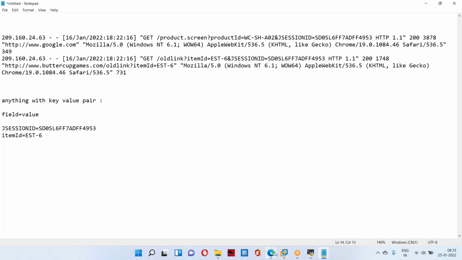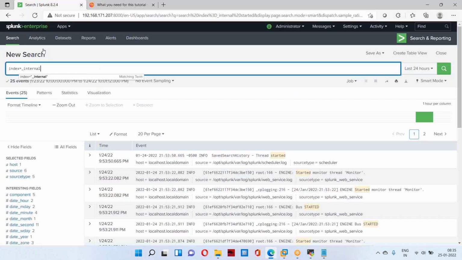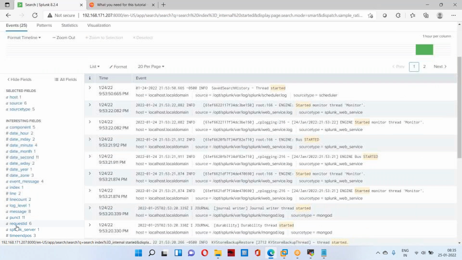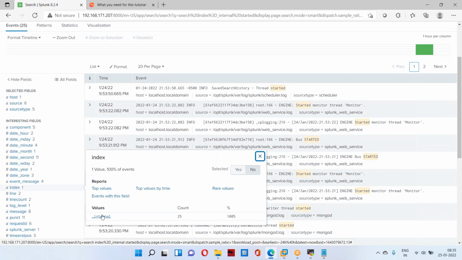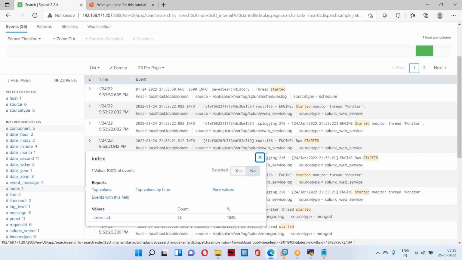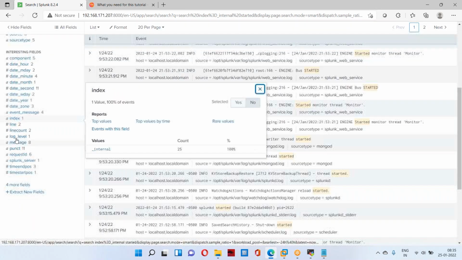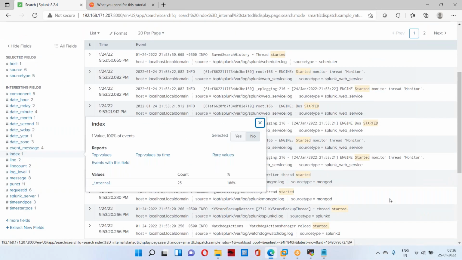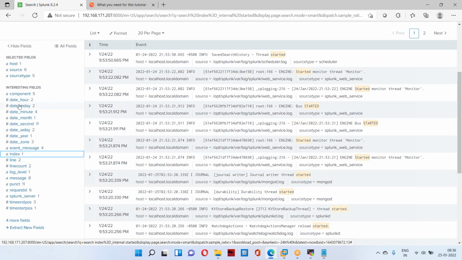If you go back to Splunk, these are the fields actually. Index is one field, and I'm using underscore internal. If you want to filter the data, you should have that in a field. So how does Splunk recognize the fields? If anything is a key value pair, it will automatically create a field here. Hope you understood.